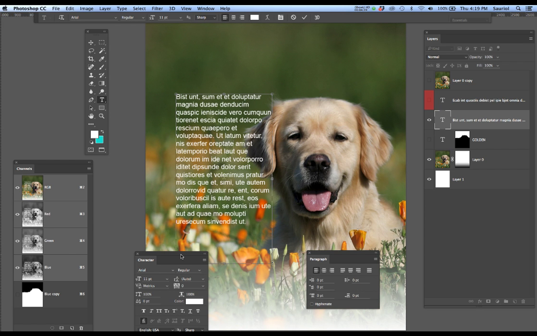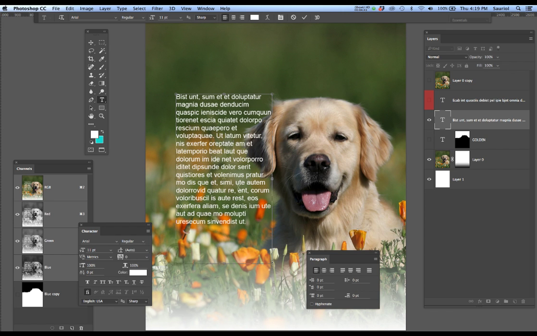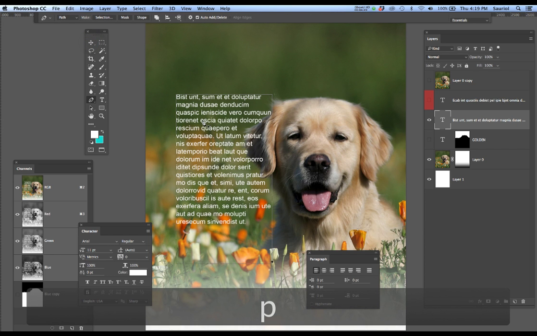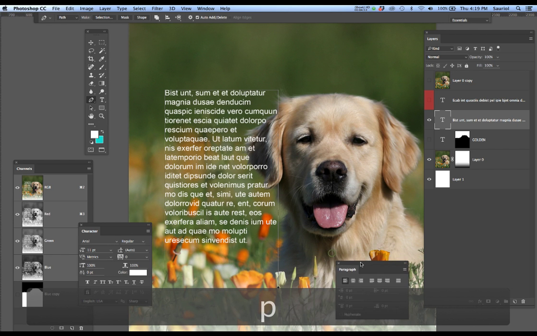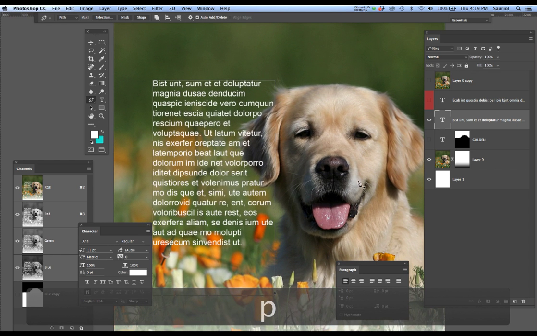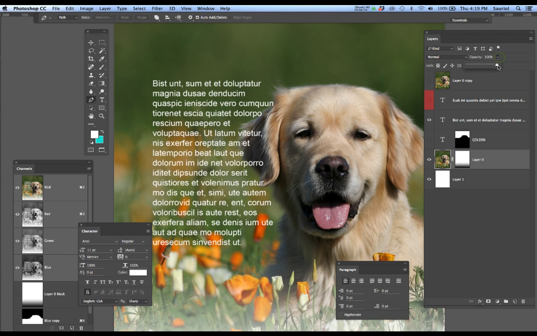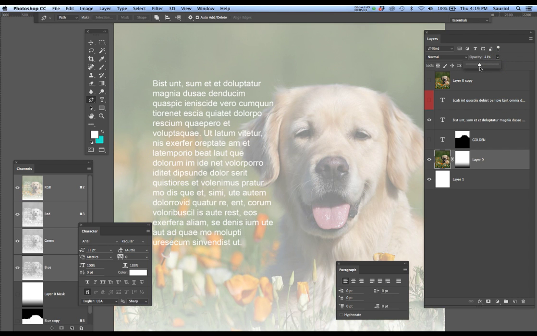Now, how do you in Photoshop deal with this? Well, you have text in a rectangle. The rectangle is a path. So we're going to click back to the Move tool and hit the P key. Now, as soon as I hit the P key, you can hardly see it here, but I'm going to diminish the opacity of this layer so we can really see what I'm dealing with. Well, actually, we kind of do, but we kind of don't.